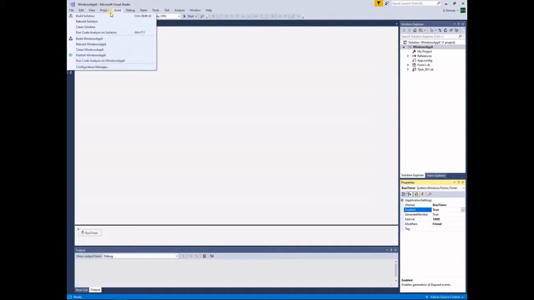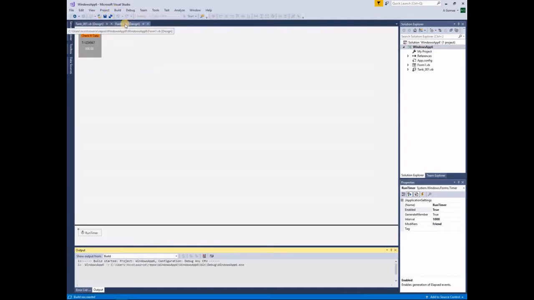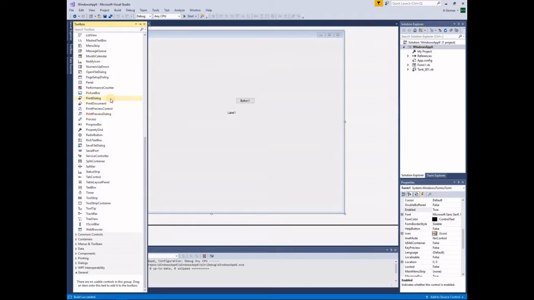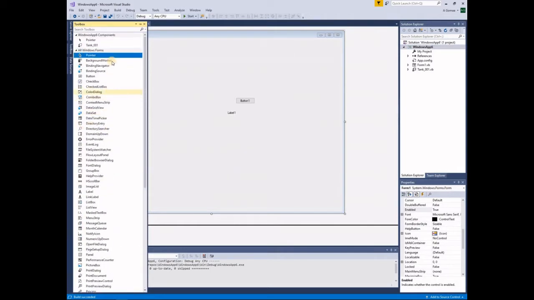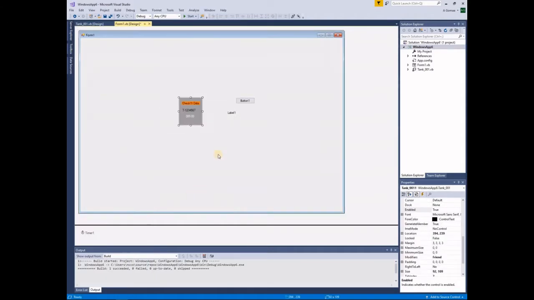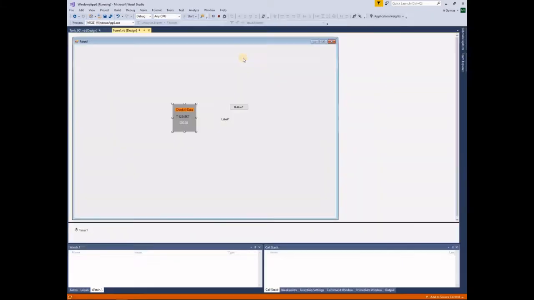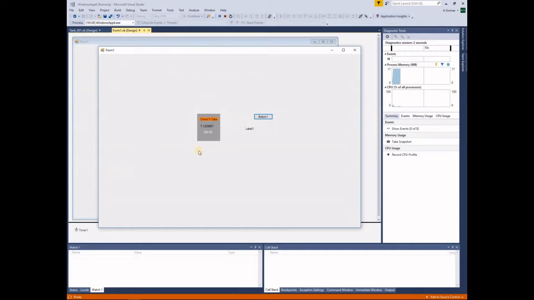Next thing is that you build it. Now I will go back to my form design. Remember that I opened the toolbox to grab any one of those user controls. Here, we have now a new user control. It's called tank 001. So that is our tank. Remember, we are in the design time now, not runtime. If I click on the start, that means now I'm running my program. Here is my tank and my buttons, nothing associated, nothing is doing nothing here.